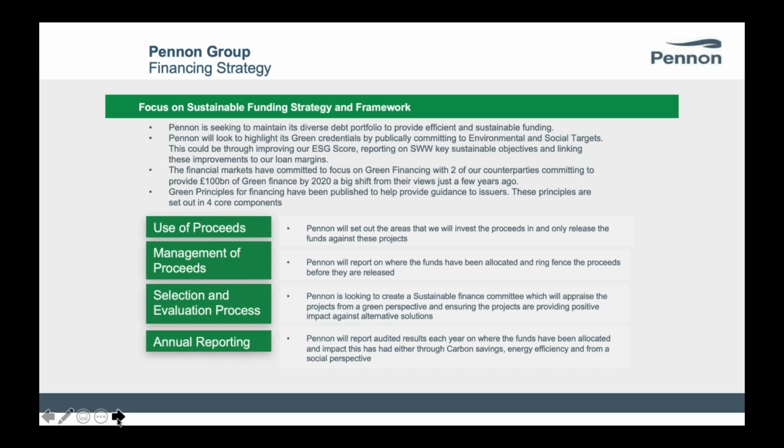There are a number of things that would be nice to expand on, and as we develop this over the years we will expand on them, but some of the areas that you can look to show through this report would be your carbon savings or your energy efficiency. So I think that's probably all I wanted to say, to give you a bit of an overview of our financing structure, and how we've used a sustainable financing framework to bring that in to quite a significant amount of our most recent debt.